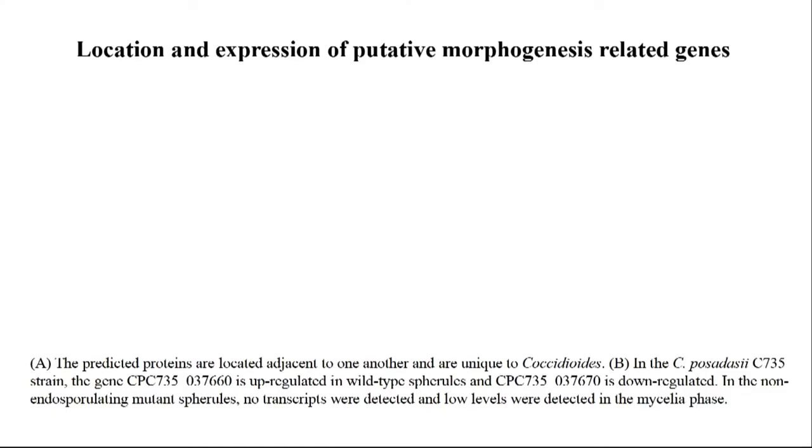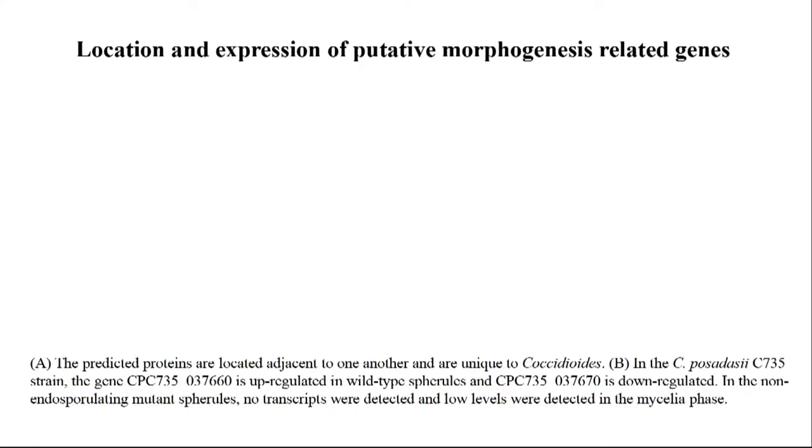So basically, there were two interesting genes that popped out of that analysis, right? These are genes that are highly upregulated in the wild type spherule that are basically completely off in the mutant spherule. And they happen to be genes that are co-localized in the genome. If we look at the genome, we see that these genes are right next to each other. And there was an interesting expression profile for these two genes. What we observed is that it looks like a molecular switch.